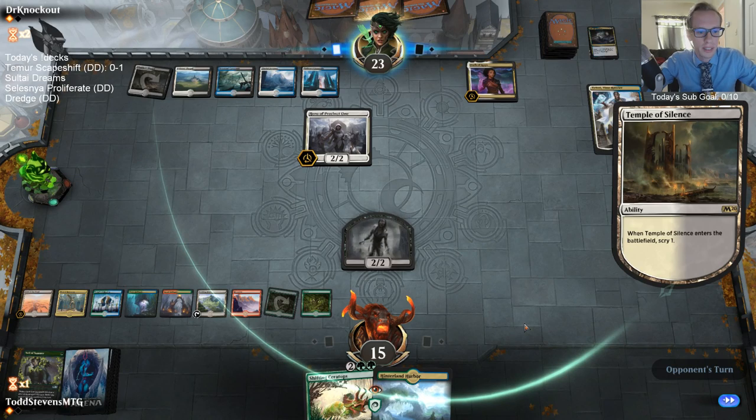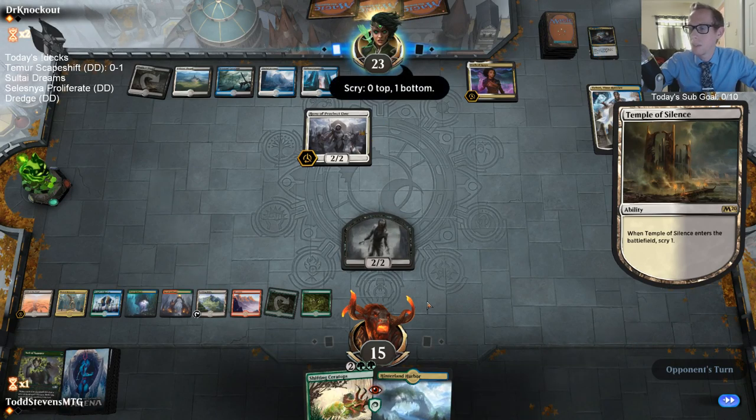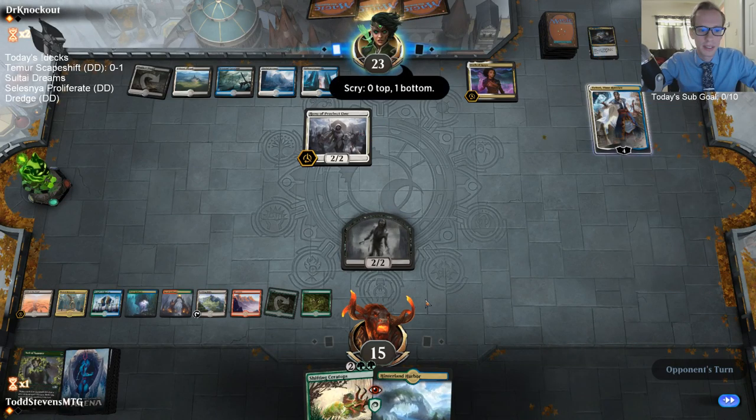Nice. Okay. Cavalier Knight being an MVP for the Golgari Dreadhorde deck. I could see that. Cavalier Knight is sweet. We did some cool stuff with it yesterday with that Orzhov Sacrifice deck.